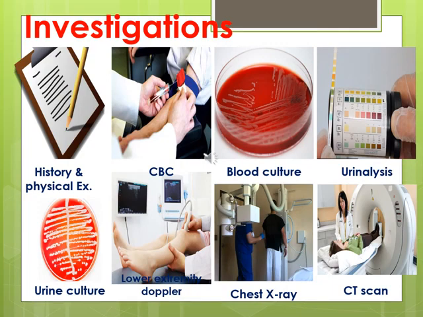In this slide, we should do investigations to know the cause of fever. First, we start by taking history and doing the physical examination, and we send first for a complete blood count looking for leukocytosis, blood culture to exclude infection, urine analysis and urine culture to exclude UTI, Doppler of the lower extremity to exclude DVT, chest X-ray to exclude atelectasis and pneumonia, and CT scan of the abdomen to exclude intra-abdominal collection.